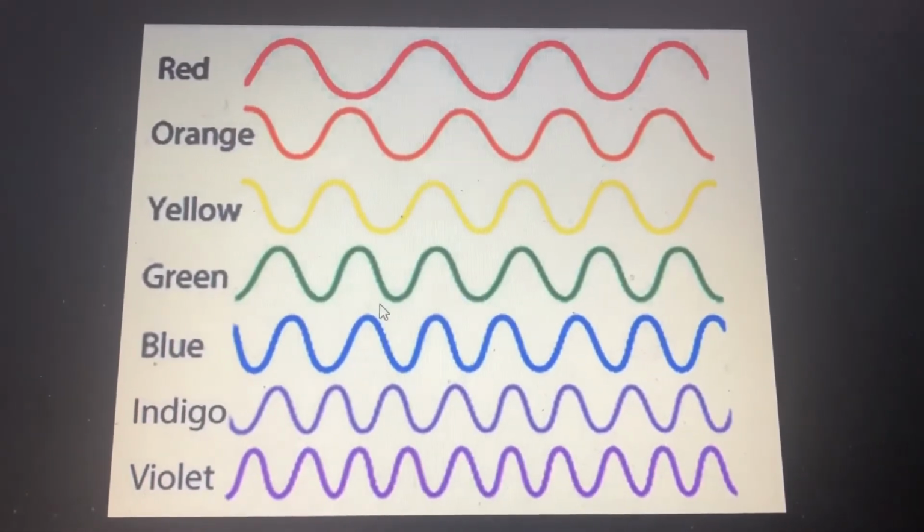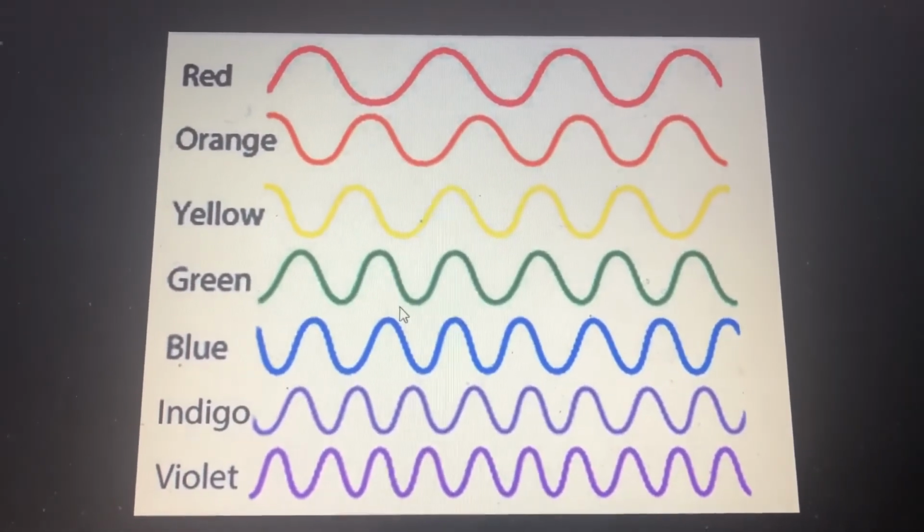Those are the waves that we can see. Above the red, there are more waves that we cannot see. The human eye cannot see them. And below the violet, there are more waves that the human eye cannot see. Remember, we said electromagnetic radiation has all those waves that we can see, but it also has waves above the red and below the violet that we cannot see, but they are there. And with special equipment, we can see them. This diagram shows those waves perfectly.